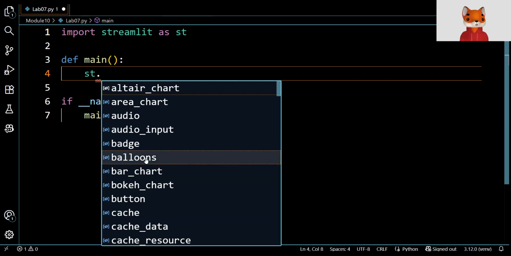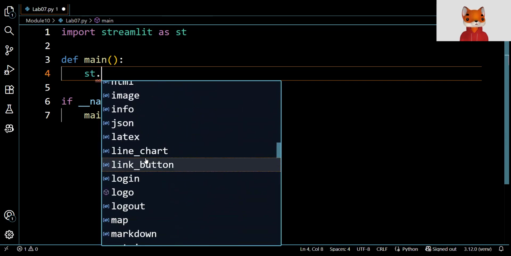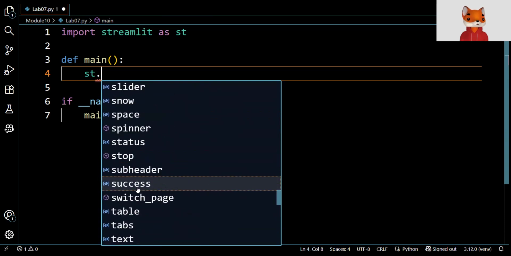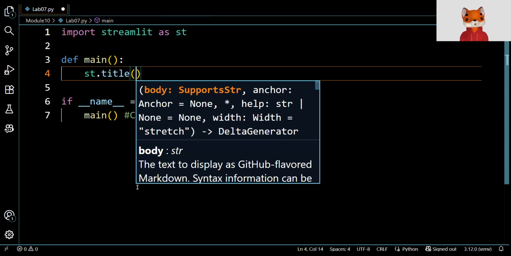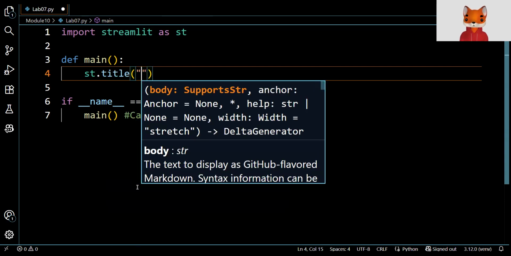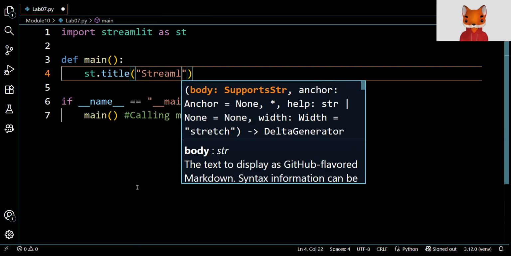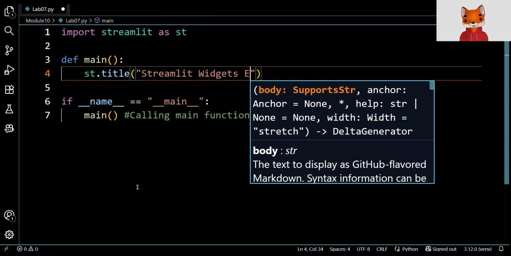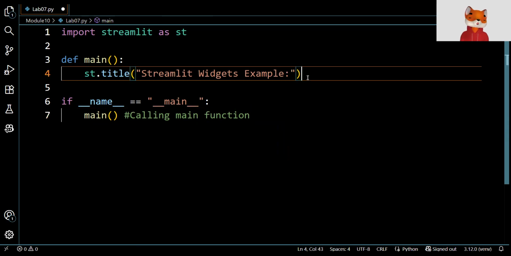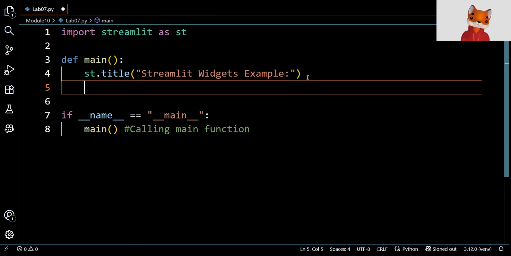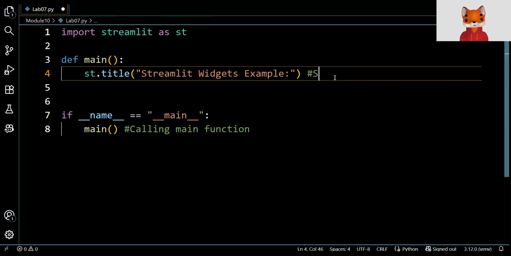You'll notice here we have access to all these different functions that are available to us, but we only want the title at present. So we're going to do st.title. And inside of this title, we're going to say Streamlit widgets example. And this title is just going to be bigger text that shows up on your application at the very top. So this is going to set the page title.